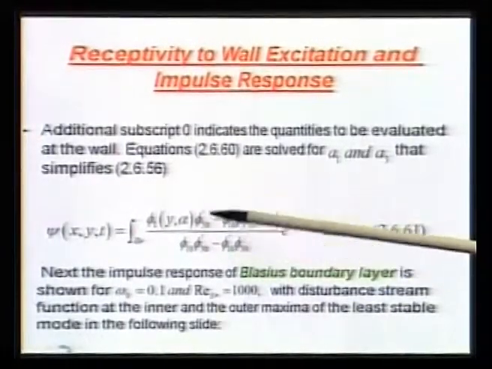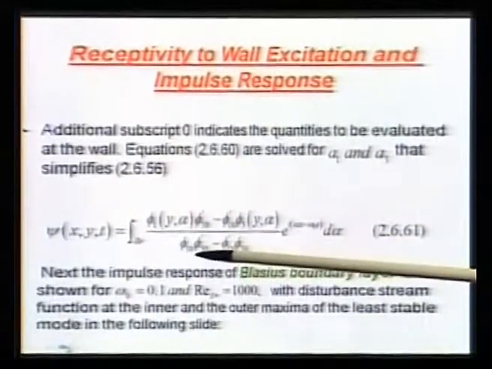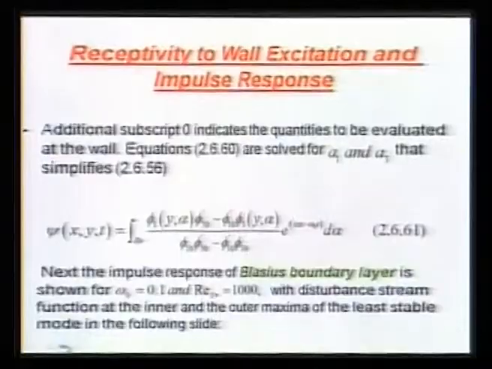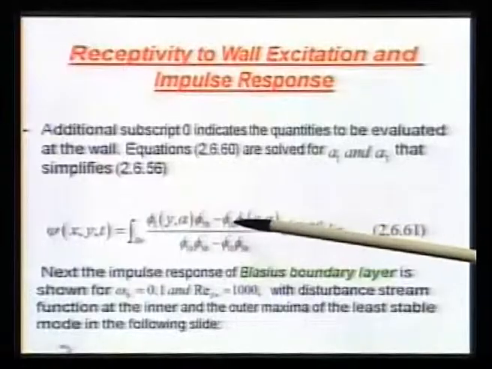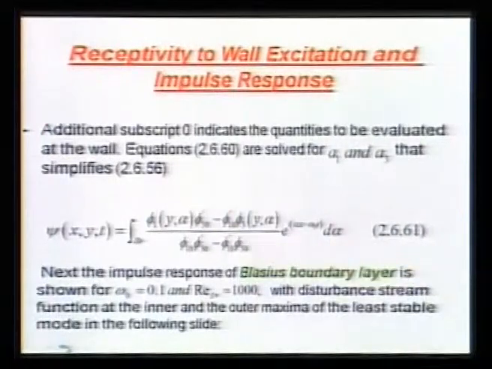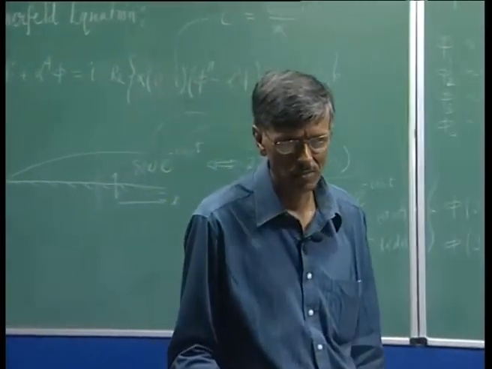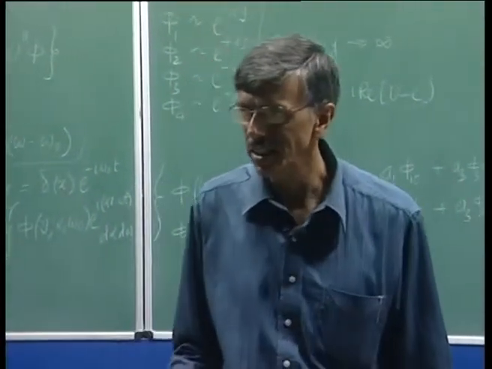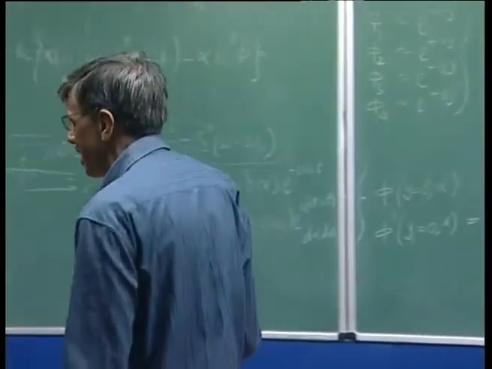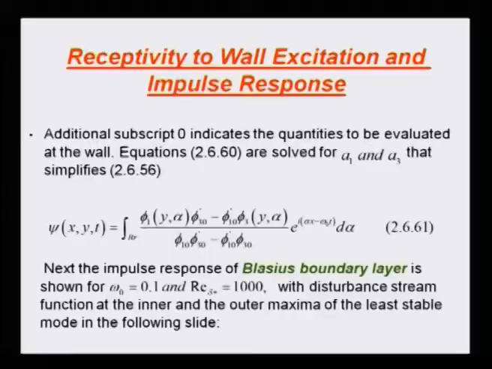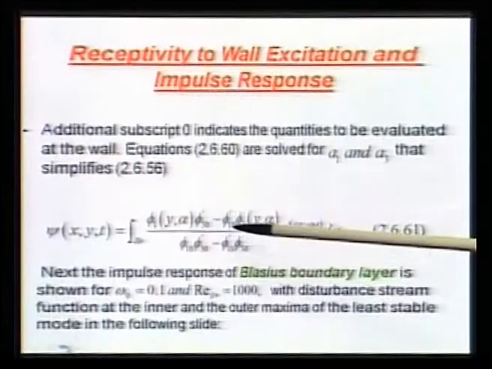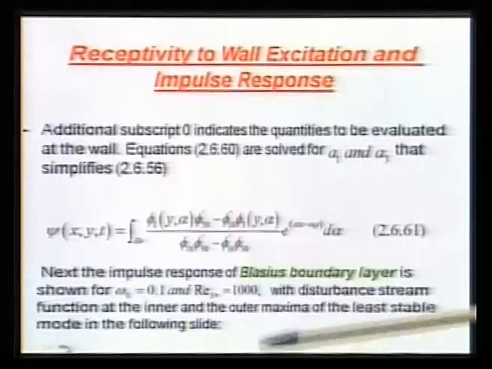What is A1? A1 is phi 3 prime 0 divided by this quantity, and what is your A3? A3 is minus phi 1 prime 0 divided by this quantity. And what is this quantity? It is very familiar to us. This is nothing but your characteristic determinant. This is how we defined the dispersion relation. This is how we defined the eigenvalue relation, right. So, that is how it appears. Now, you can very clearly see the role of the dispersion relation. The dispersion relation works like an amplifier, because it is in the denominator. So, in the neighborhood of the eigenvalue, what does it do?